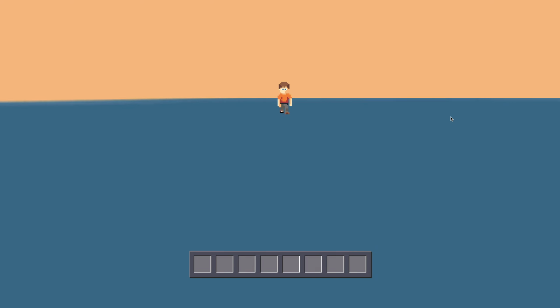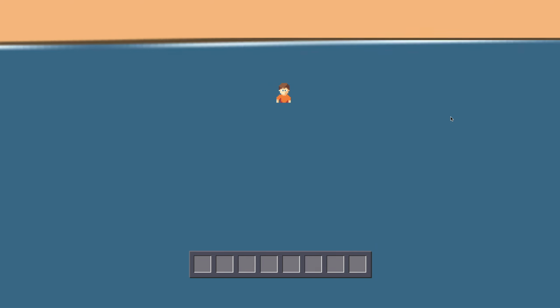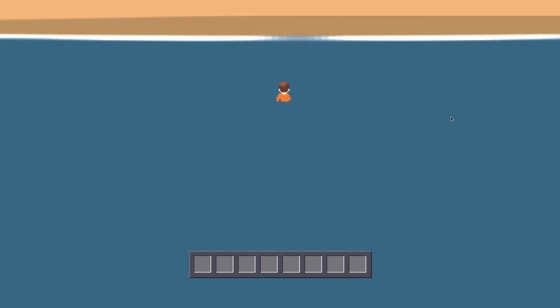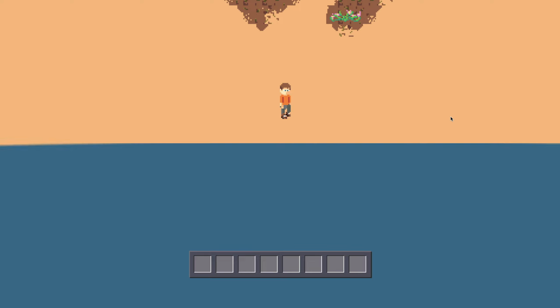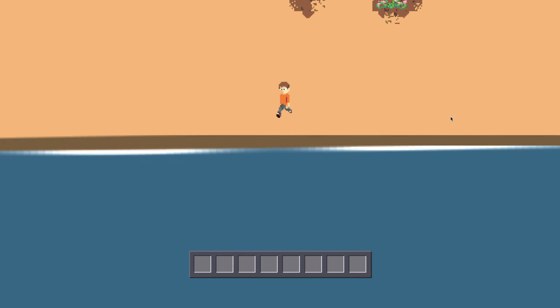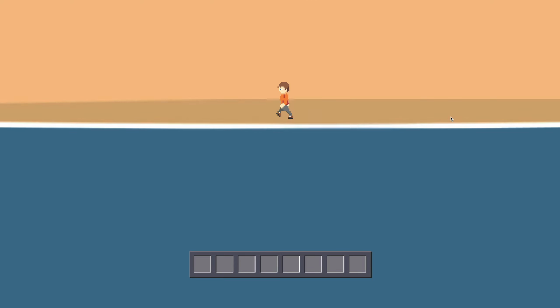I decided to get rid of the overlapping waves, but I did add this wet sand effect. As the wave reaches its peak, it will create a mark that is then animated to slowly fade away and move down slowly to give the effect of the water absorbing into the sand.